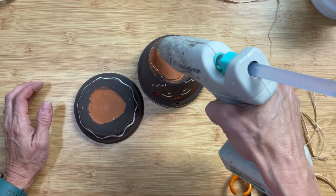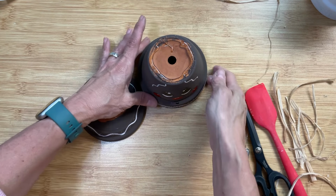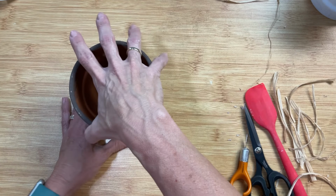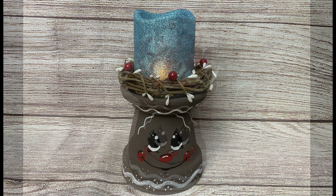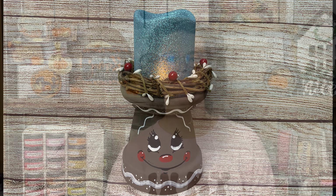Once all of our painting is done, like you see here, I'm going to do hot glue around the bottom of the pot and then flip it over into the center of the bottom of the saucer to get them lined up. Now I'm just using hot glue here. If you're going to be moving these, you can definitely use a stronger glue. Here is our gingerbread man with a candy dish, and here it is as a candle holder.